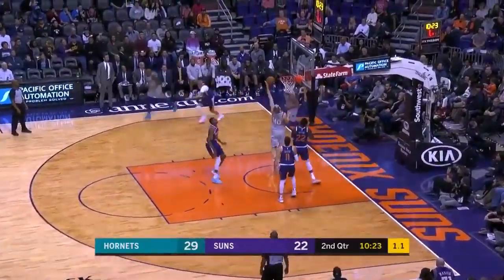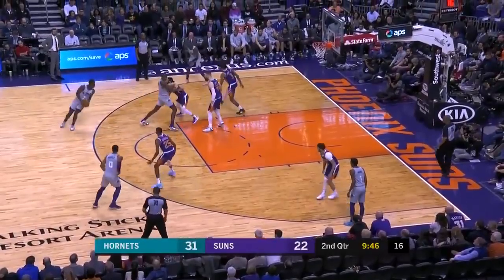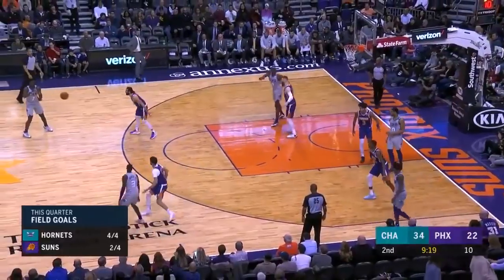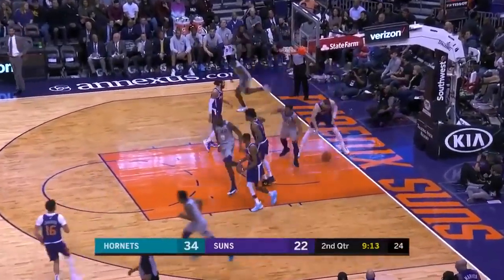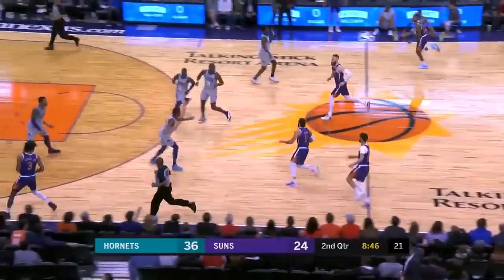Bridges on a drive, drops it off to Zeller, and the Suns caught looking. Brings you with the different lineups that Monty could put on the floor with him, as Bacon gets a wide open look as Rubio is trying to fight through the screen by Biyombo. Solve the Hornets offensive puzzle, most of it this main piece, and Bacon gets the drive and the finish. To drive down that lane. Oubre cuts across the paint and gets a much needed bucket there for the Suns.